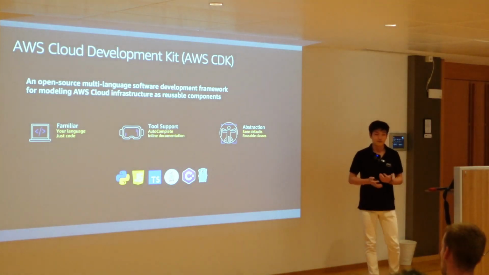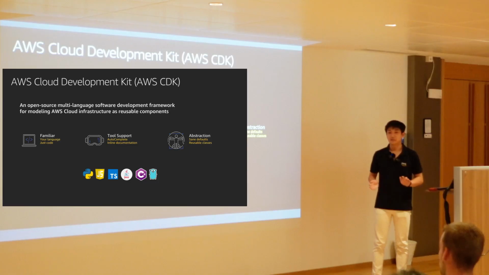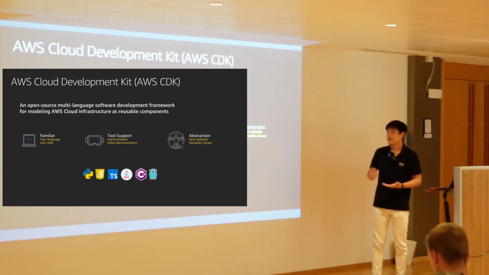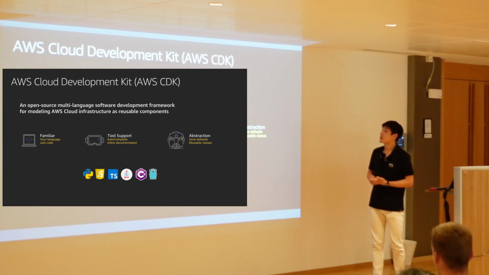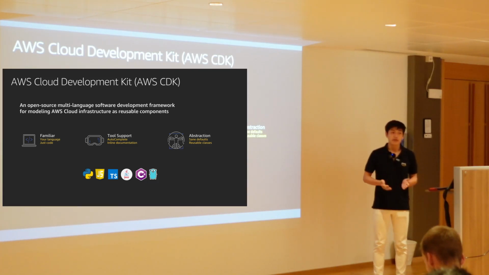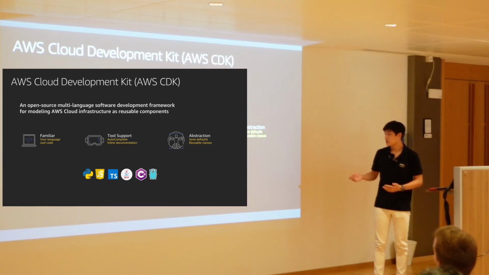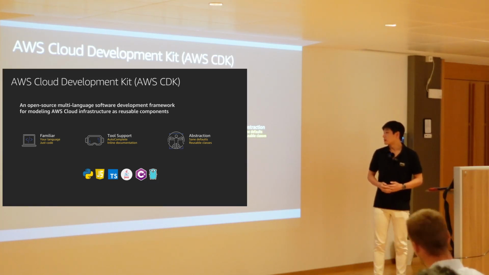We have been calling this "it" all the time, but it is actually the AWS Cloud Development Kit, AWS CDK. This is what we are talking about. It reached general availability in 2019. It's relatively new, so it is very fair that you have not tried this. It is an open source multi-language software development framework, with which you can choose the language and the IDE that you are familiar with. It currently supports 6 popular languages: Python, JavaScript, TypeScript, Java, C#, and Go.